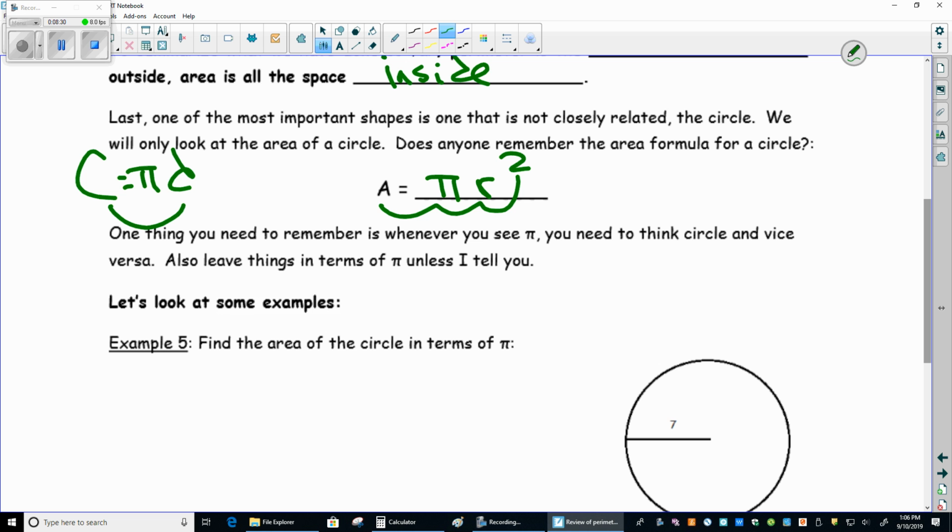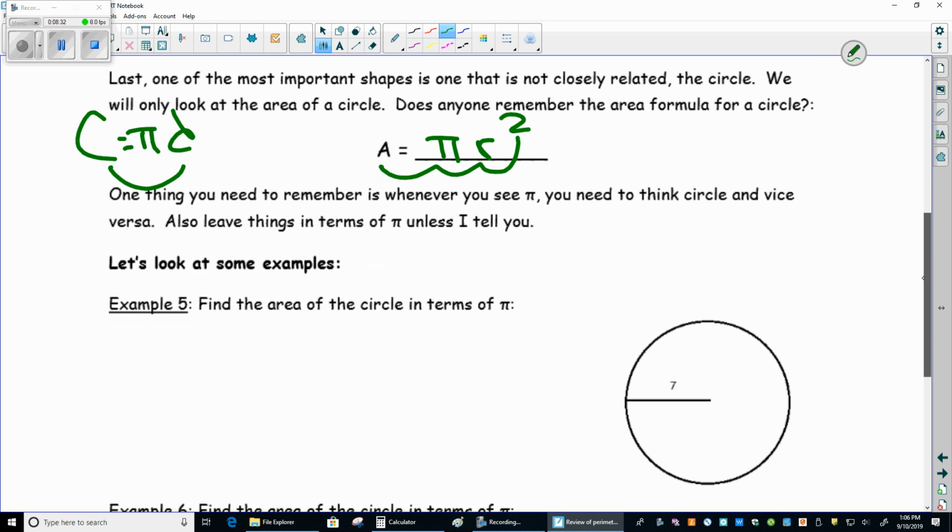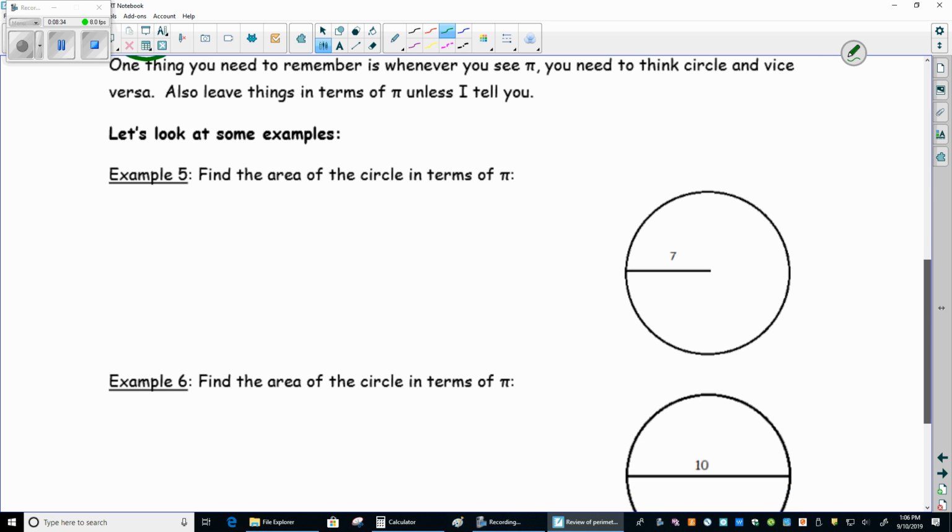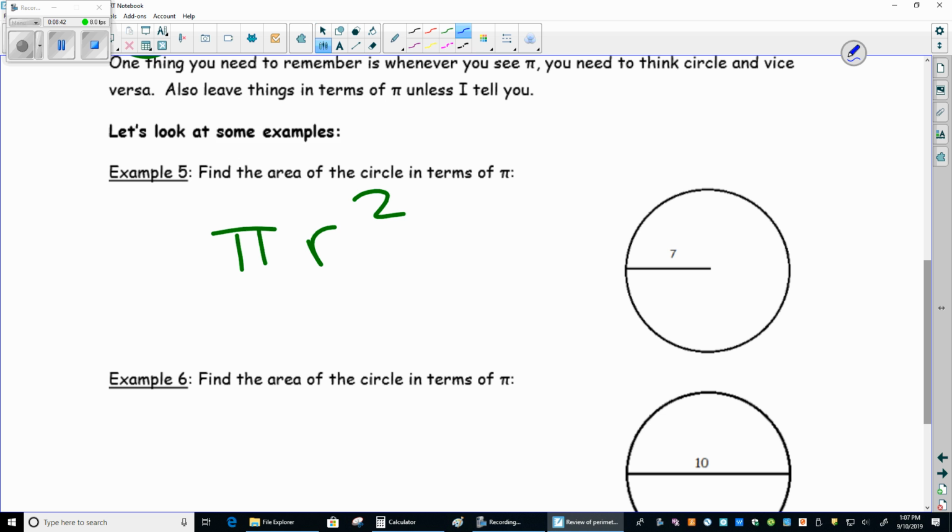But anyways, if they ask you to find the area of a circle, you can definitely just plug it right into your calculator. That is extremely easy to do. So you just do pi r squared. You take that 7 and put it in right here. You end up just putting in the pi button, the 7 button, and the squared button, and out would pop an answer.